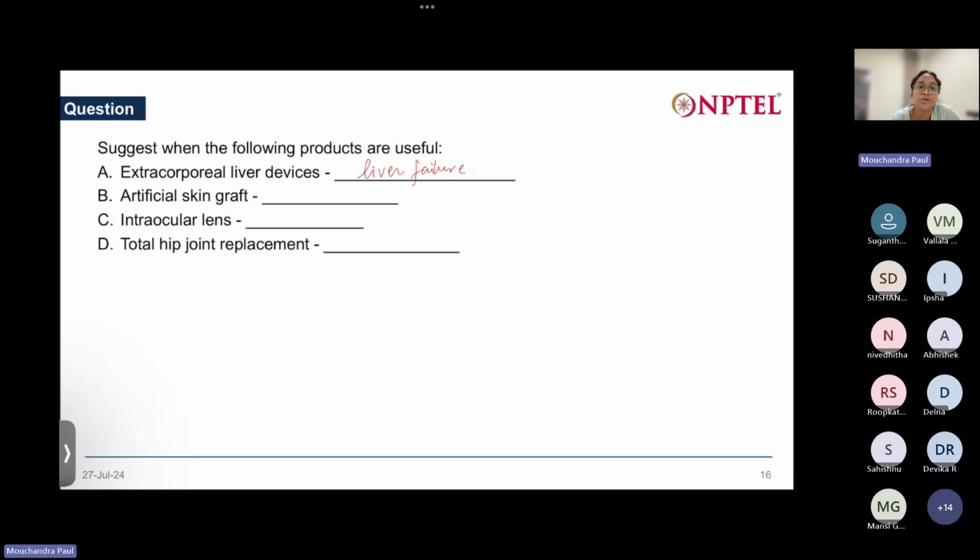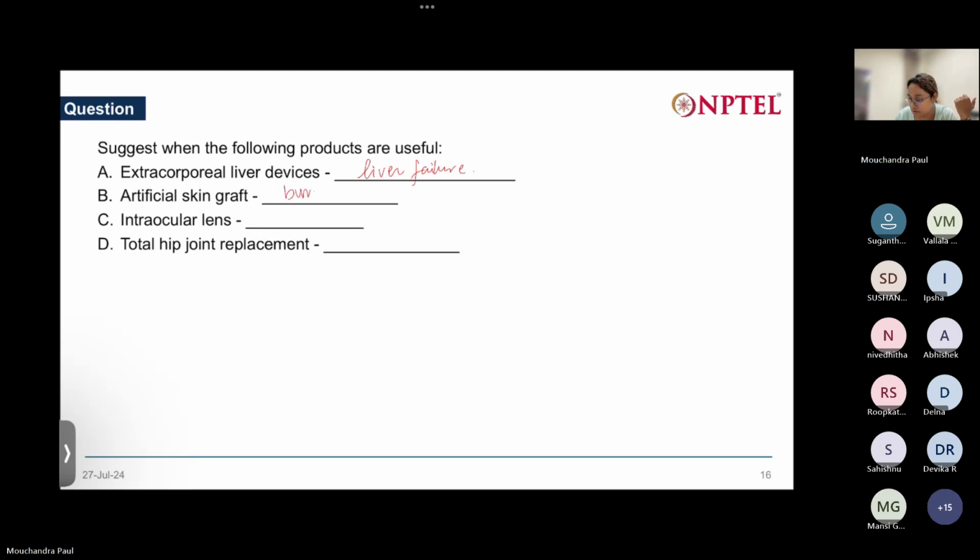So since skin is a barrier of our body, and that protects our internal soft organs, if that barrier is compromised, then it is very easy for foreign infectious agents to get inside and kill us. So that is why in those cases as well, for chronic wounds as well as for burn victims, artificial skin grafts are useful. You can also use it for aesthetic purposes, like for plastic surgeries, where people themselves want to change some aspect of their body and want something replaced. So for those purposes as well, skin grafts can be useful.